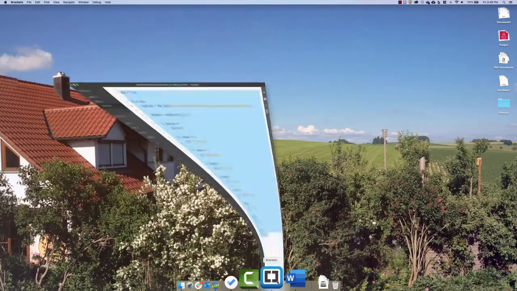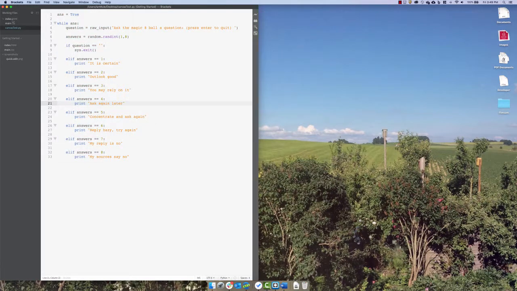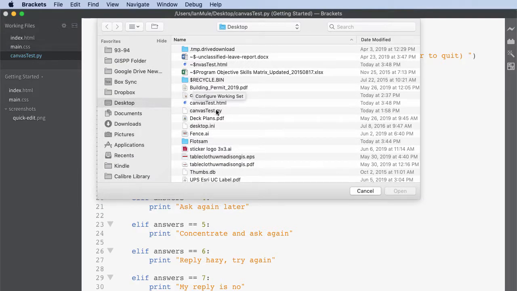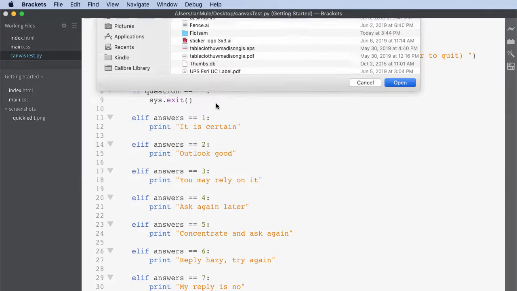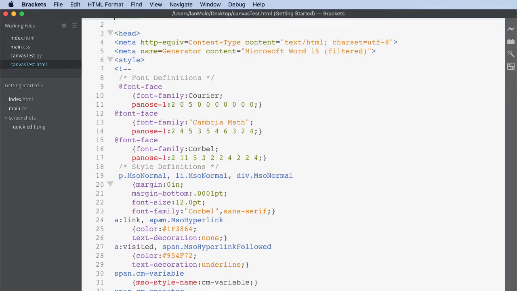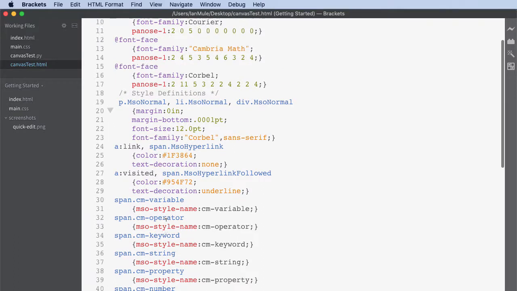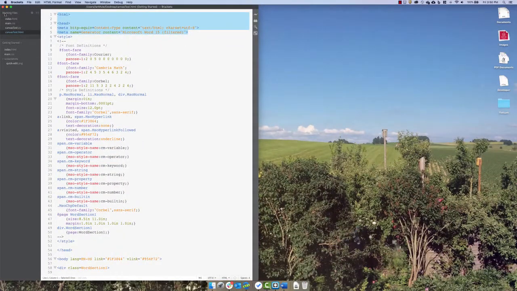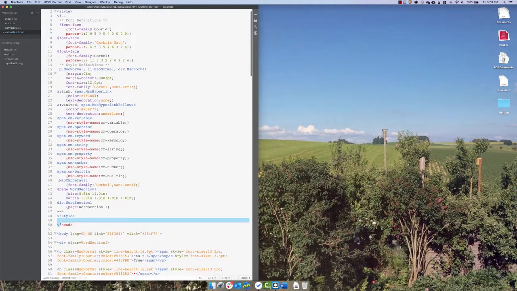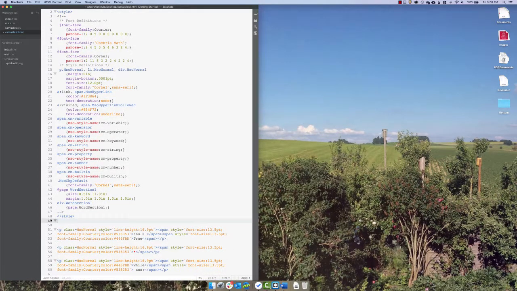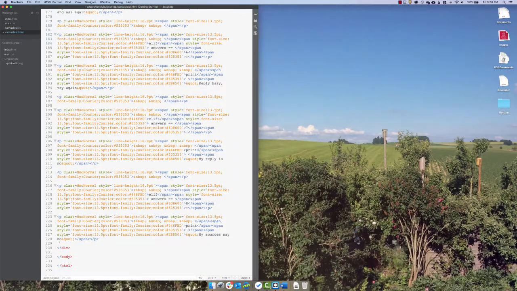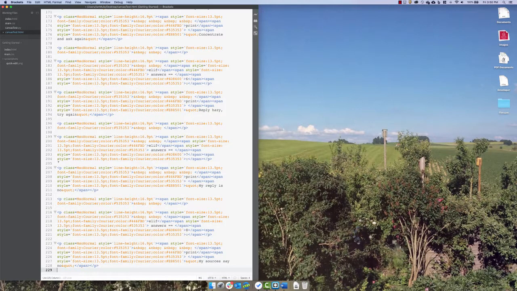Now that we have it as HTML, we want to open it in Brackets. So we'll go to Canvas test HTML. Let's open the sucker. And now we get all this garbage. Oh my gosh, this is the end of the world. But really it's not. So what we can do is we're going to delete everything but the style and the paragraphs. So we're going to delete all this heading garbage, keep the style. At the end of the style, let's delete this. We're going to delete body. We don't need divs. Most of us need a body to survive, but whatever, we're getting rid of it all. We don't need divs.